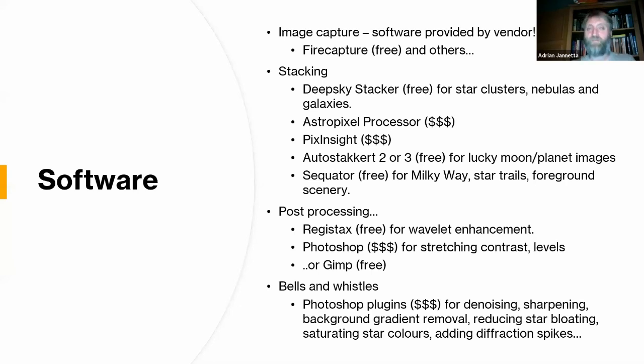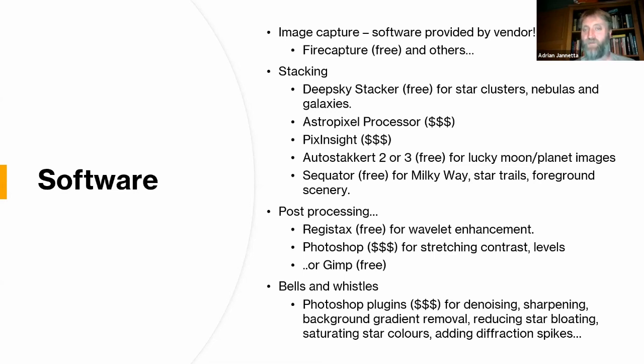Right, I've talked about a lot of software. Really, when you buy a camera, like a CCD camera, there'll be software that comes with it that you either get on a disc or you download from the website. But there is free software as well, which can connect to your camera. So FireCapture is a good one, and it's free. When it comes to stacking, Deep Sky Stacker is free. There are others. I've used Astro Pixel Processor, but it's commercial. You can buy a license for a year, or you can buy a lifetime license. It's about £60 for a year.